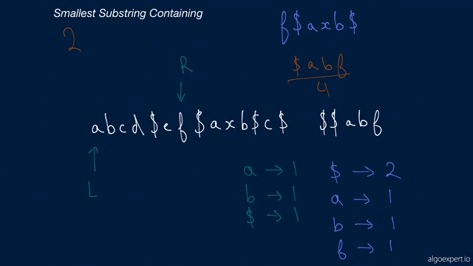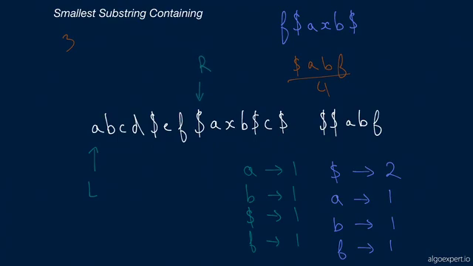Move it to F. Okay, we've got an F now. F is in our hash table, so we're going to make F point to 1. So now we've got F pointing to 1, and we know that there was only one F in the hash table. So we can update the number of unique characters that we fully found to 3. 3 is almost equal to 4. Not quite, but it's almost equal to 4. So now we keep moving.